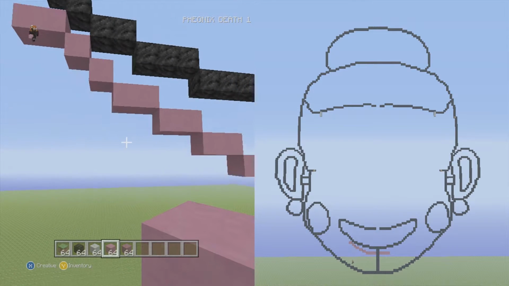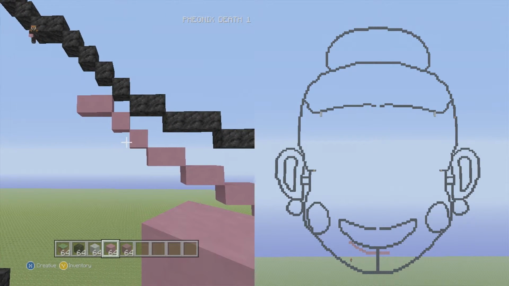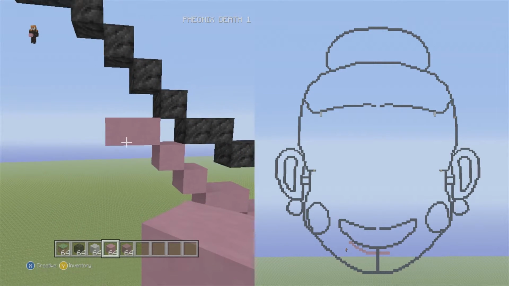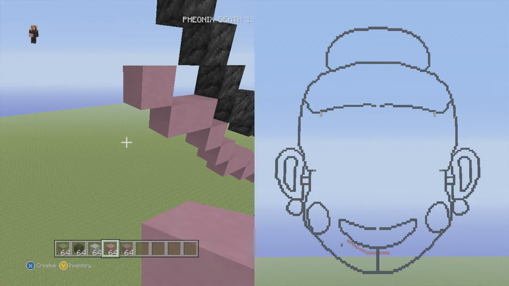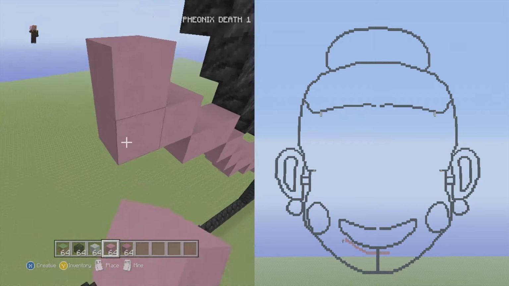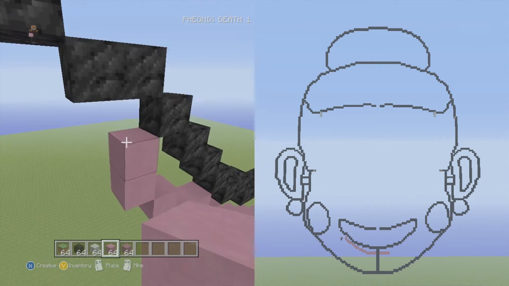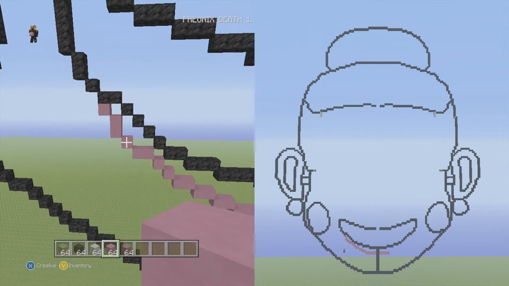And let's just make sure this looks all right. So we have 2, 2, 2, 1, 1, 2. All right, so let's go up and to the left, 1 single. Up and to the left, 2 vertical. And then up and to the left, 1 single. And that's it for the left side.